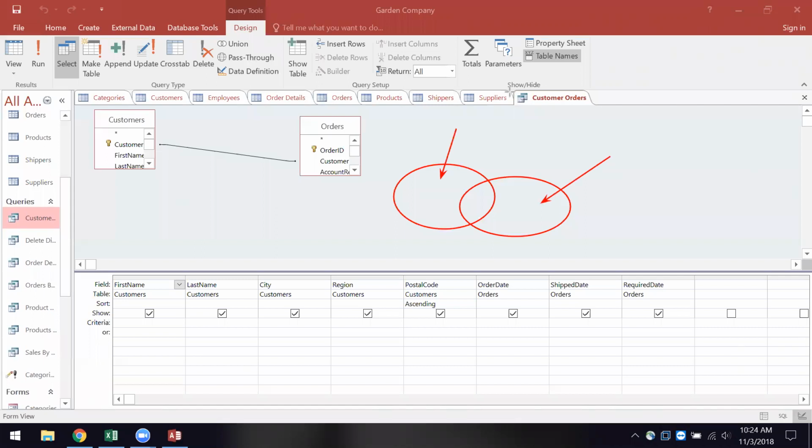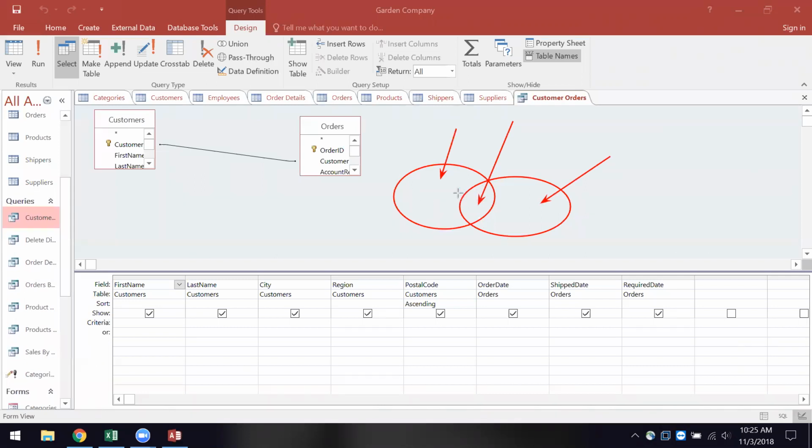Now, I'm going to get myself the intersection. I'll just stick with what I got. The intersection of these two is right here. This is what we would call an inner join. A left outer join would be, notice, everything in this set plus what matches with this set here.